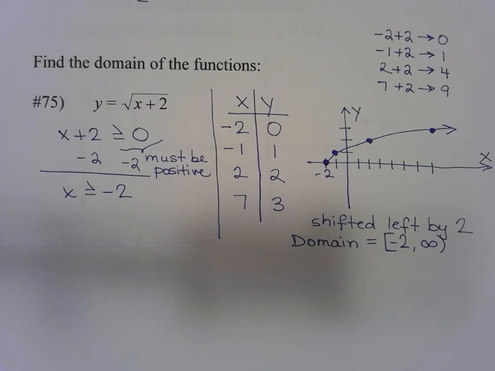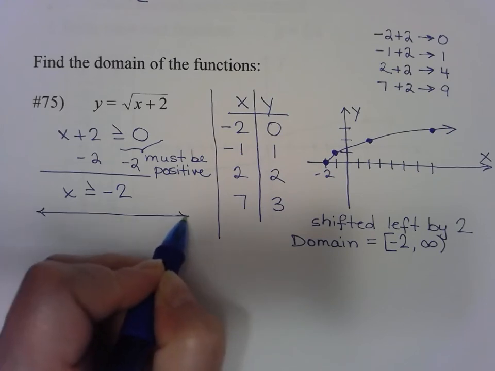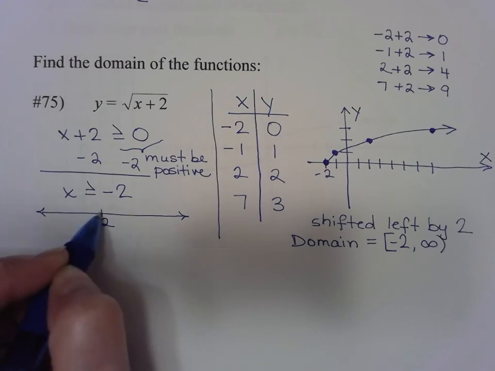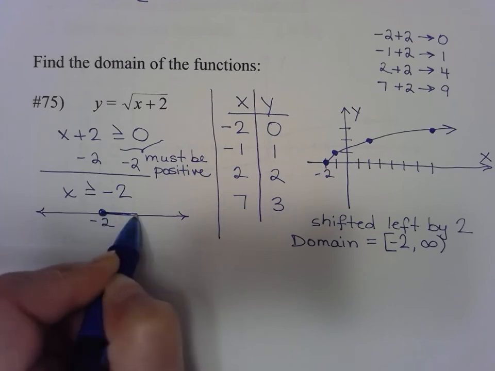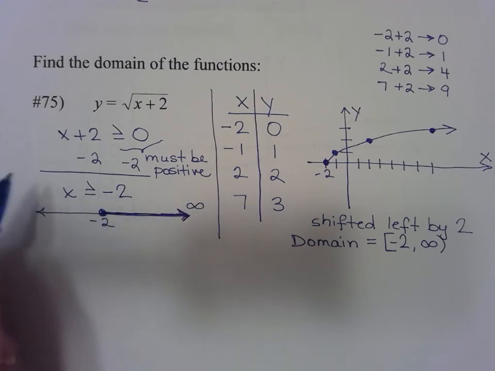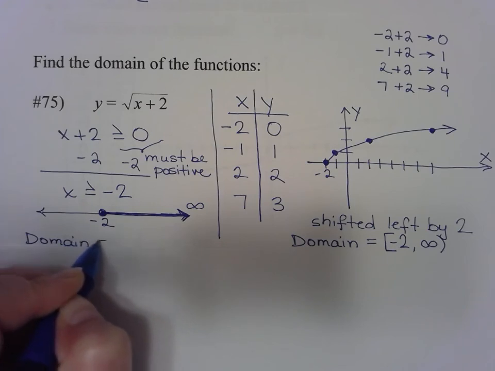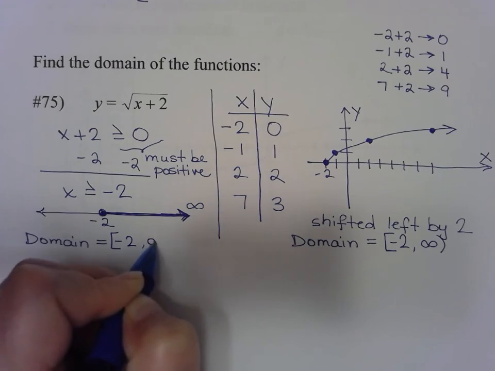From there, I want to write it in interval notation. I'm kind of squeezing everything in this little space. I'm sorry about that. Okay, but remember, for interval notation, the number line is just a helper. It's not the final answer. But if you didn't have the graph to look at, this might help you go from the inequality to the interval notation. We're definitely going to get the same answer as we got when we looked at the graph. But from left to right, we're going from -2 up to infinity.